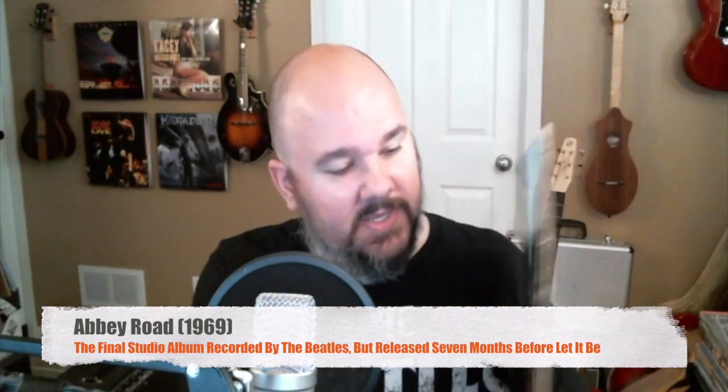Next is Abbey Road. I think this is an 80s press that I have here, and it's pretty beat up with a lot of scuffs and scratches. So what I ended up doing — Target sells vinyl and had the 2012 remaster for sale for about $16, so I just grabbed that. Now I have two copies: an 80s press and a 2012 press. The 2012 one sounds absolutely fantastic.